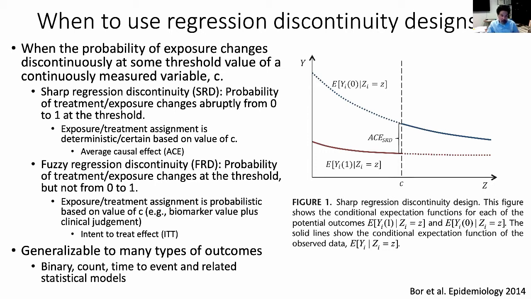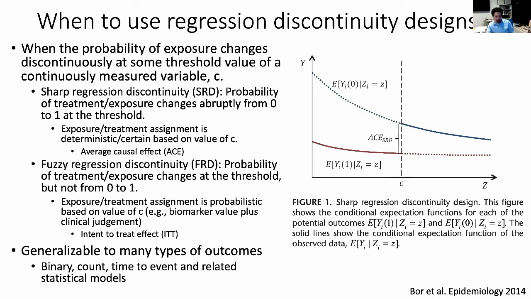And then the other kind of regression discontinuity is fuzzy regression discontinuity. And that's when the probability of exposure changes at the threshold, but not necessarily from 0 to 1. And so there's a probability difference in whether or not that treatment exposure will change based on the threshold. And a good example here is treatment eligibility for HIV and how that worked prior to Treat All, where eligibility could be based on CD4, but not only CD4. There was also clinical status that came into play in determining whether or not someone was eligible. So that threshold value of CD4 count of 350, obviously if you're below the threshold, you're going to get treatment. But if you're above the threshold, it doesn't necessarily mean that you won't get treatment. It may depend on some other things like your clinical status. And in this situation, the fuzzy regression discontinuity design will tell you about the intent to treat effect.